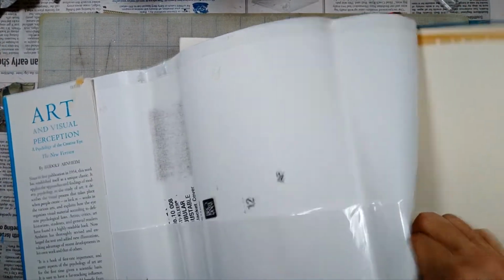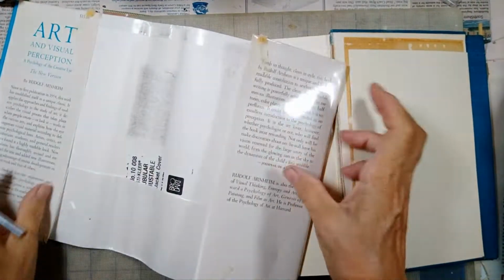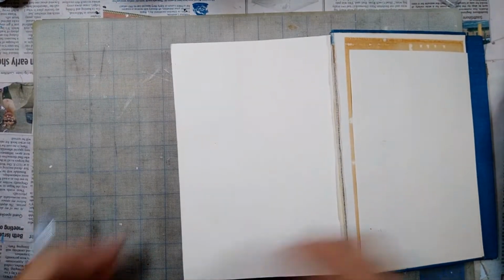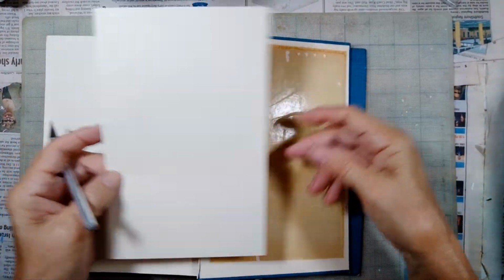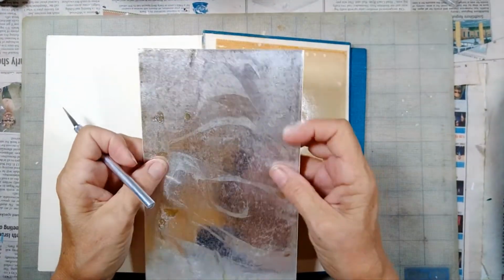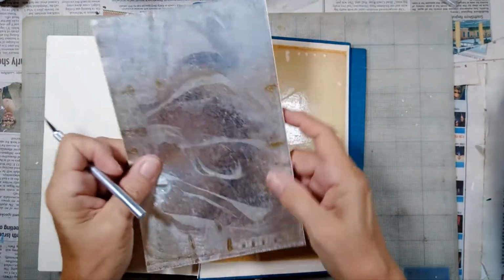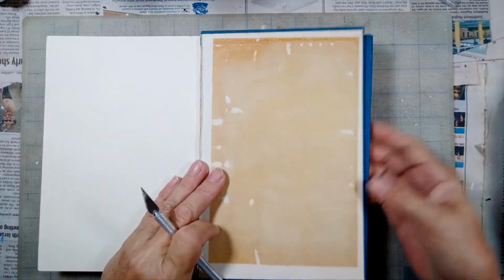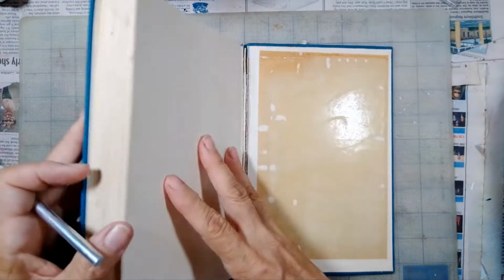Okay, I'm going to cut this side off and that side off. Boom. And I don't know if we'll even use this. Maybe we'll find some use for it later. Okay, so that leaves us with what's this? Ooh, shiny, shiny. Oh, you know what that would be good for? Steampunk journal. Ooh, I'm going to stick that in my steampunk journal stash. Cool. Okay, so that's unusual. Never seen a book like that before. And I used it and I never noticed it.